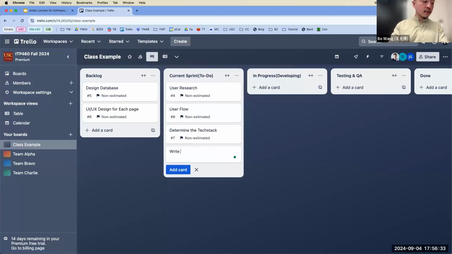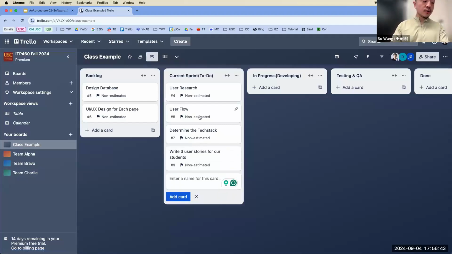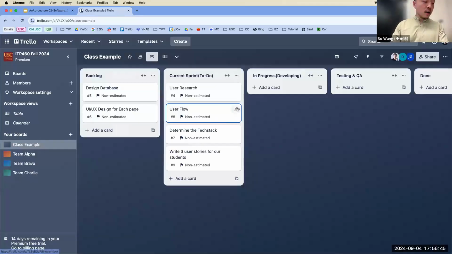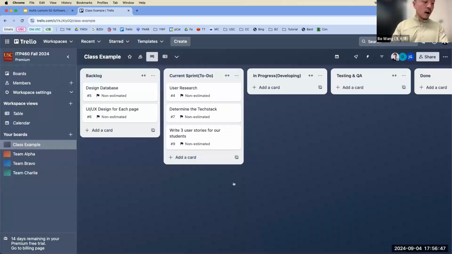Write 3 user stories for our students. So that's pretty much the user flow, right? So we'll archive it and replace it with an actual doable task, right?